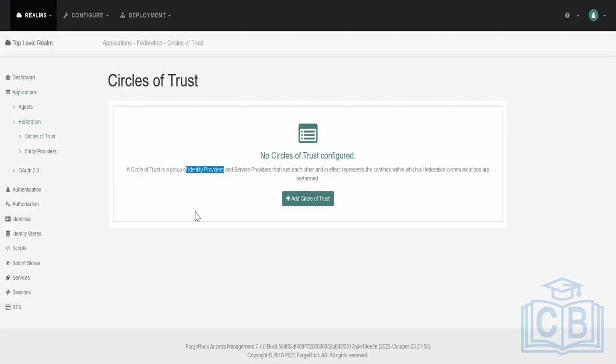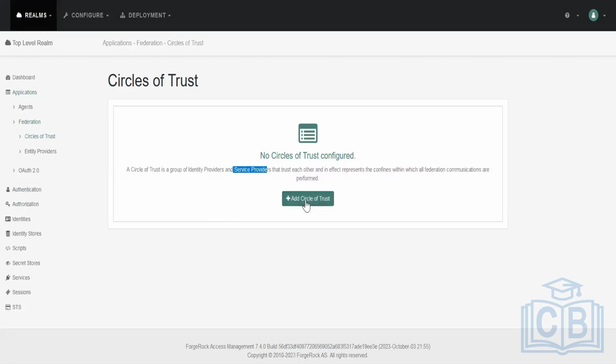It's up to us how we want to set up the system. It's not that we can have only one identity provider. We can have multiple. Here, we can create one identity provider for ForgeRock, and another identity provider from another organization. And we can have as many service providers, as many applications, as we want.